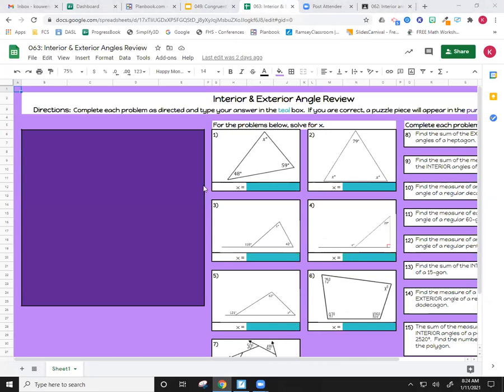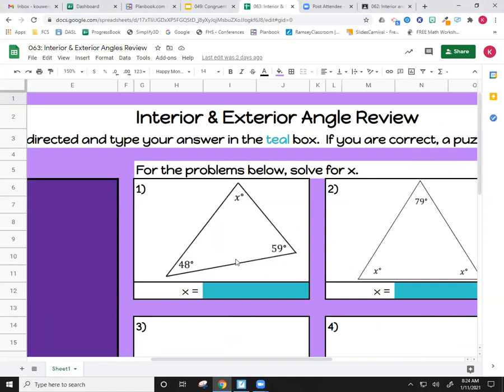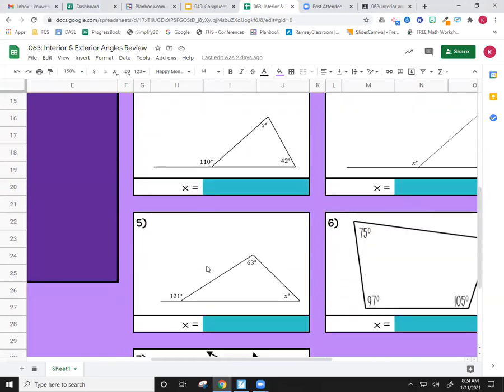So I put this assignment in Google Classroom. Some of these are just triangle angle sum. These three here you can see are going to be the exterior angle. If you remember, I'm going to zoom in a little bit so you can see it better on my screen. Your exterior angle is equal to the sum of the remote angles. So that means these two over here have to add together to equal the exterior angle. I have three of those problems for you.